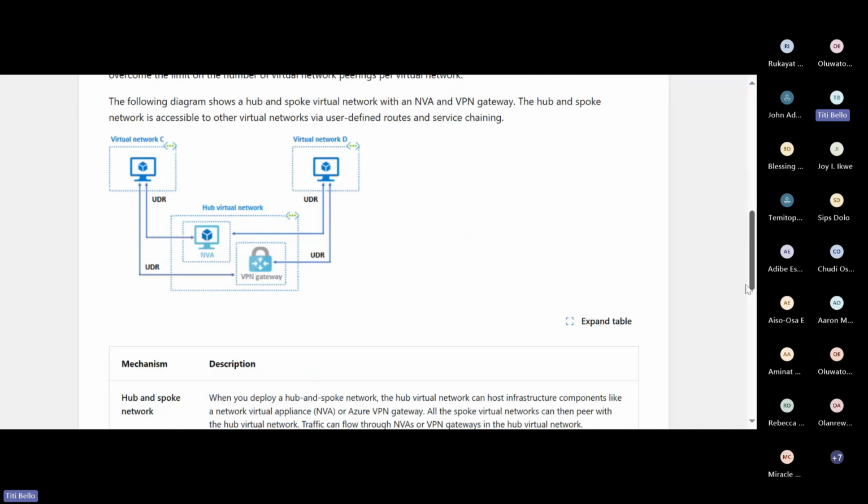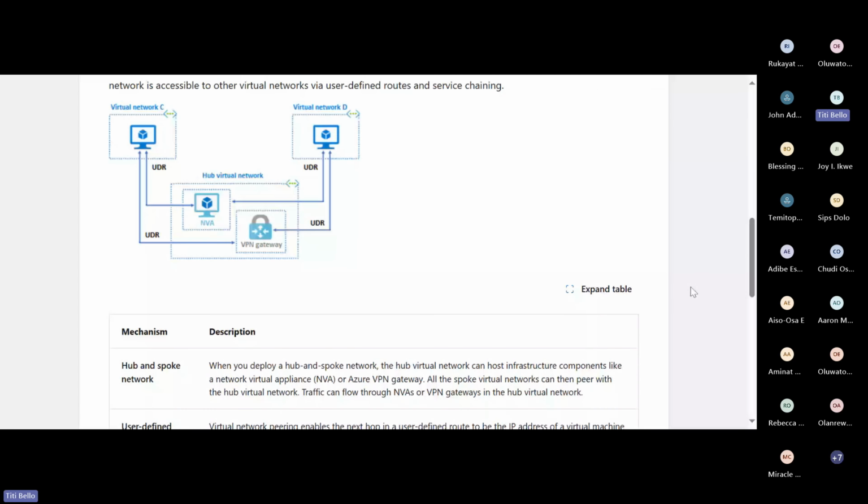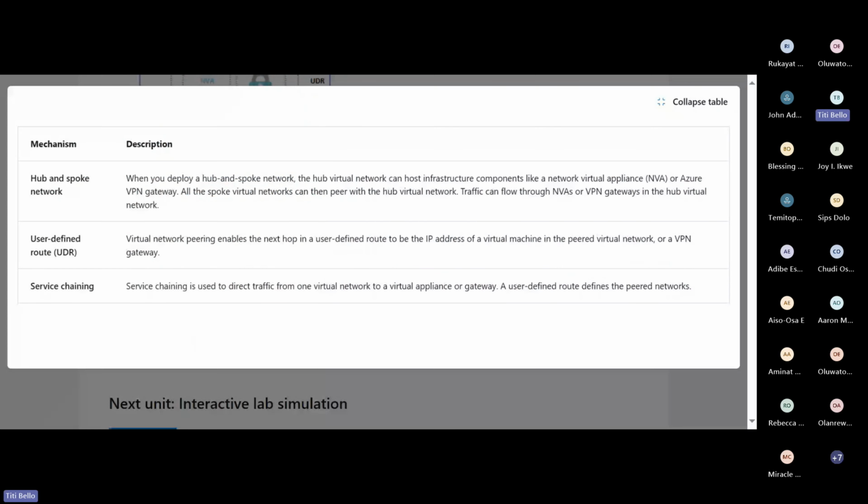So like we saw here, let me just quickly expand the table. So the hub and spoke network, when you deploy a hub and spoke network, the hub virtual network can host infrastructure components like the network virtual appliance, which is the NVA, or the Azure VPN gateway.